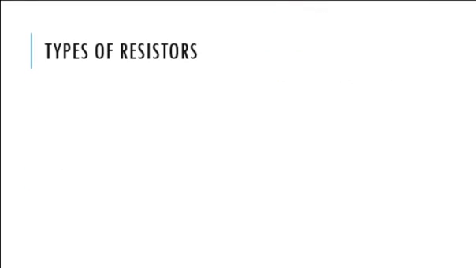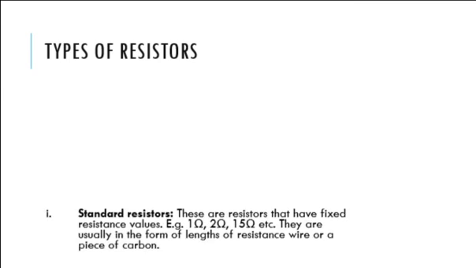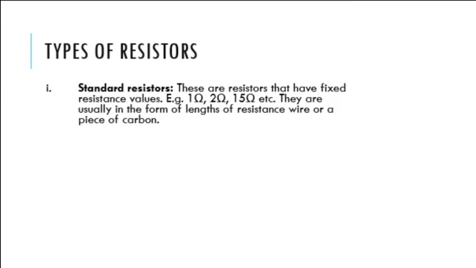Alright, we are looking at types of resistors. We have the standard resistor, which is a resistor whose value of resistance is known, or that has a fixed value of resistance. For example, we have 1 ohm, 2 ohm, 3 ohm resistors. All these are standard resistors because their values are known. And this picture is one from so many examples of designs of standard resistors. And this one can equally come in different values. Alright, we have them in physics labs.